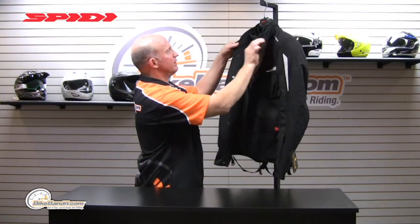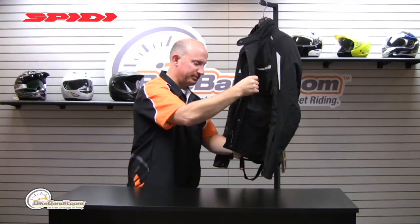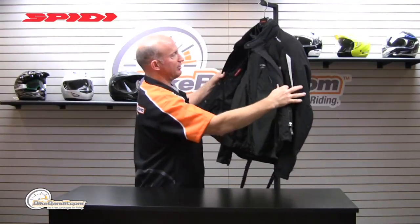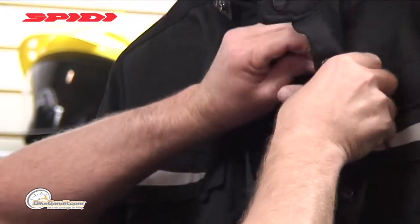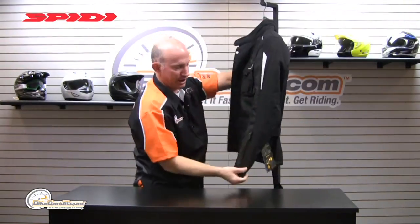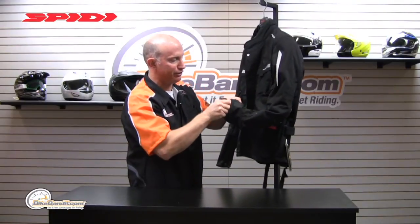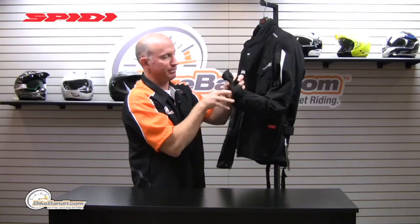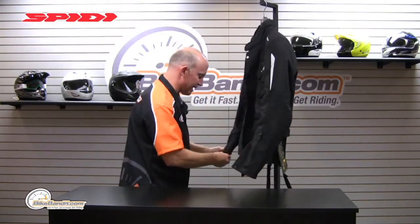Okay, we already discussed that collar. Nice and high rise with a little bit of extra mesh. So you get a nice little breathability up on top there. Okay, now what I have not done here is undo some of the retention system and snaps, but it's pretty basic. So that, inside here, that's actually your H2Out rain liner. Basically attaches one snap here on the front, one snap here on the front. You've got one on the back of the neck, and one obviously down in the sleeve. So bear with me, because I want to bring you up to speed on every single feature of this thing. Super, super versatile. And remember that underneath that rain liner, you've actually got a thermal liner as well. Done in red, so it's super easy to find. One single snap, bada boom, bada bing. Easy as that. Tuck that guy up on that side.